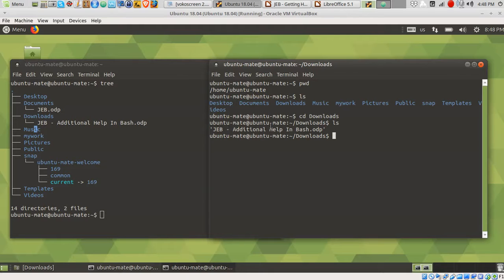One thing we could do is simply copy that file, and we could type cp JEB, and then I'm going to show you a new sort of command, which is tab completion. Anytime you're working with the command line, tab will allow you to type the first 3 or 4 letters, and the computer will pick out and find the best matches for that.